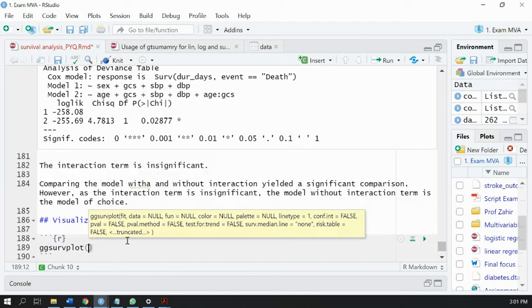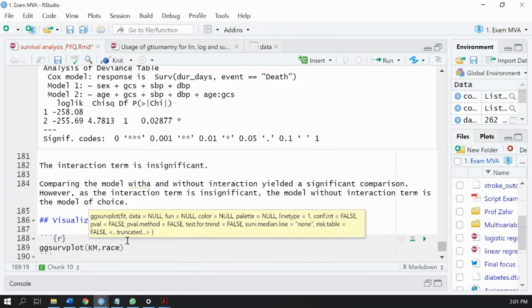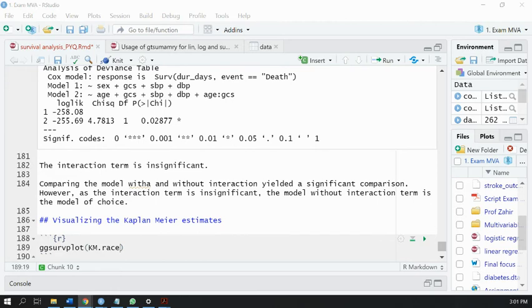Alright, model kita tadi km dot race. Kita boleh state the survival median line dalam ni. Okay, kita juga boleh buat risk table. Okay, kita buat risk table true.